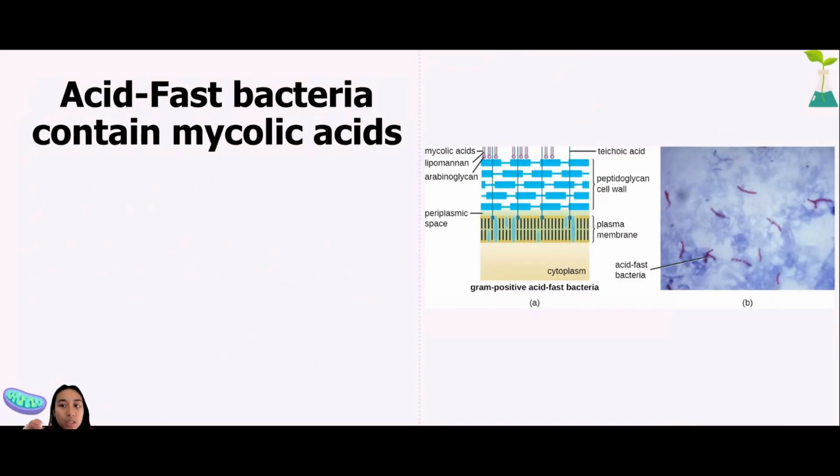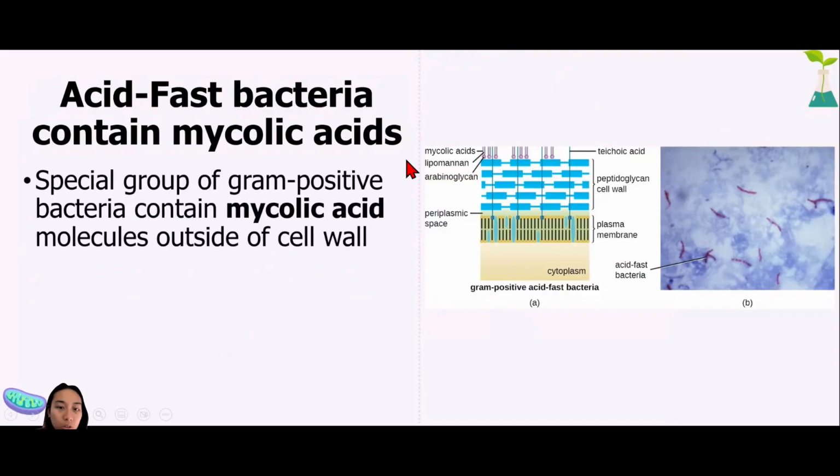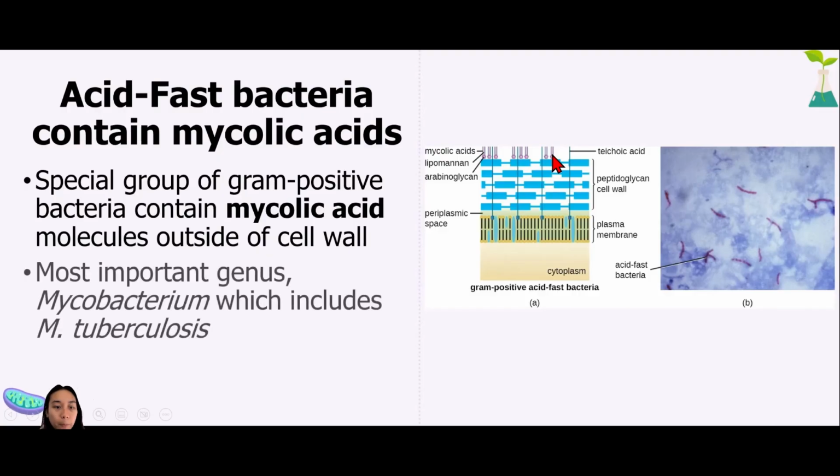Okay, there is another special type of bacteria that doesn't really fall under, I mean, I guess it's technically a gram-positive, but it's a subcategory of the gram-positives. They are called the acid-fast bacteria. So they are still gram-positive. So as you can see, they've got one plasma membrane or cell membrane, and then they have a very thick peptidoglycan cell wall. But outside of that, they just have these mycolic acids. It's not necessarily a second membrane. It's just these molecules that are attached outside of the cell wall.